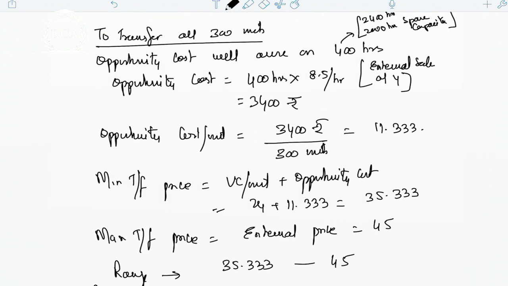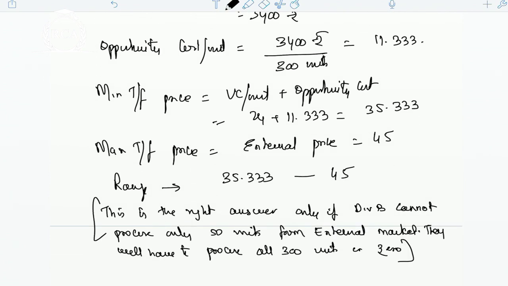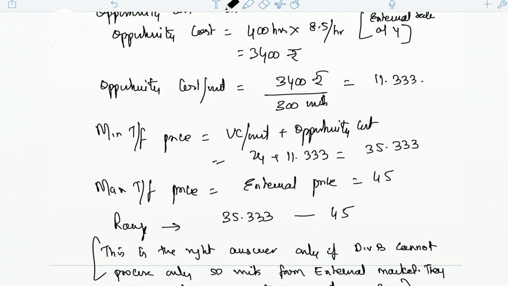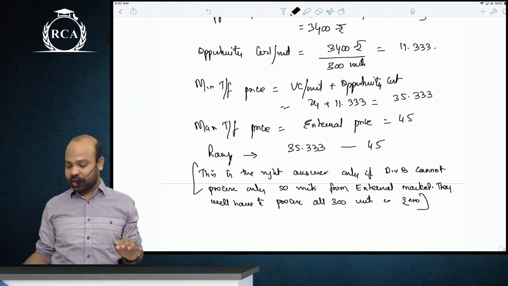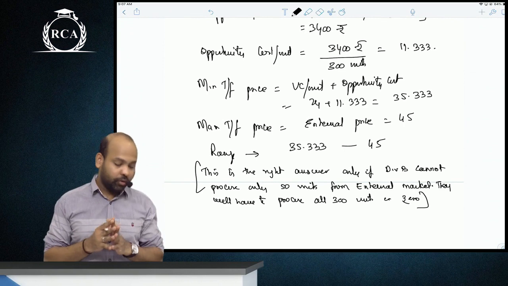Pause करके copy कर लो guys, नहीं हुआ है तो. Please pause and copy, just in case you're not done with this. The final conclusion. I have given a lot of time to this, guys. I hope you've all understood the question.